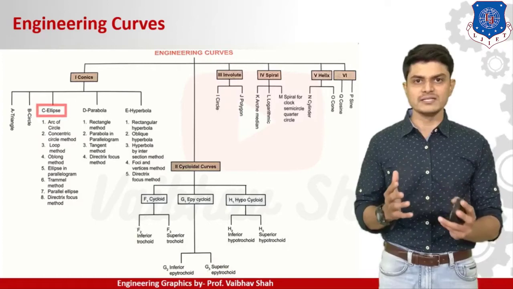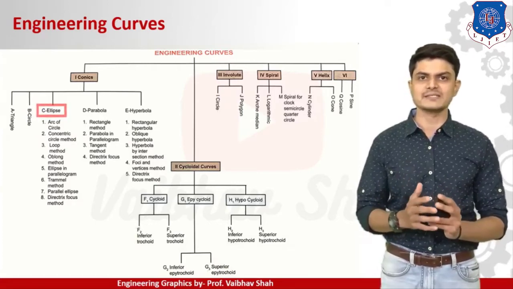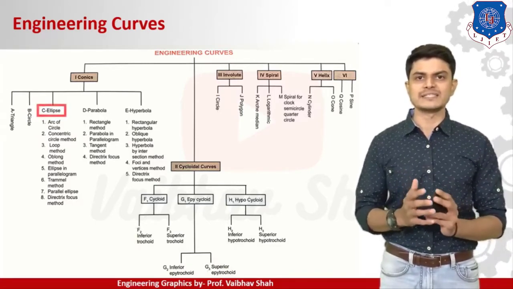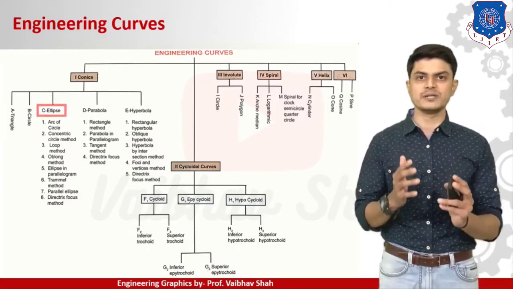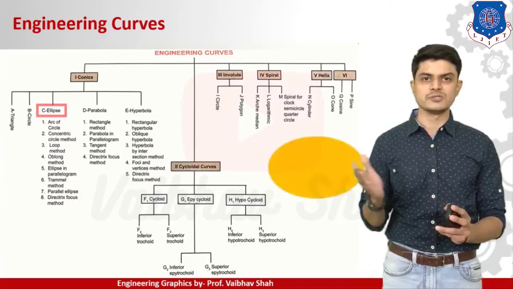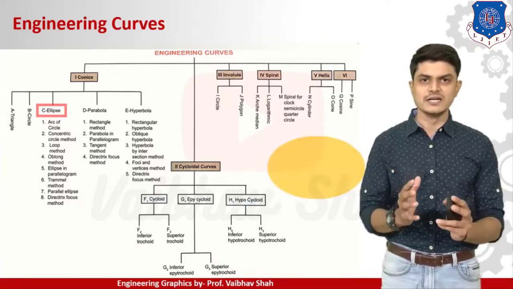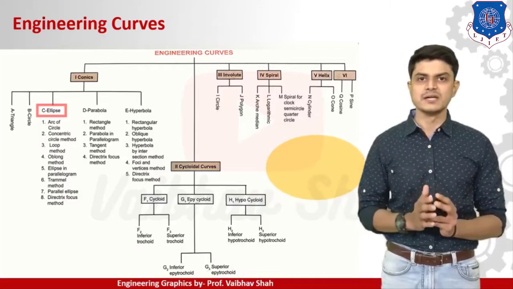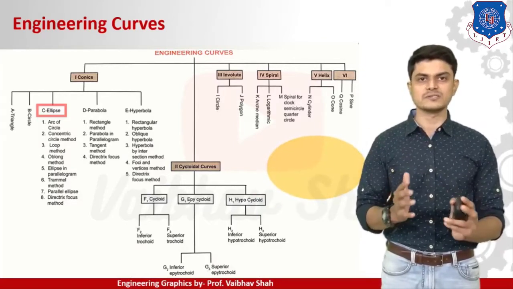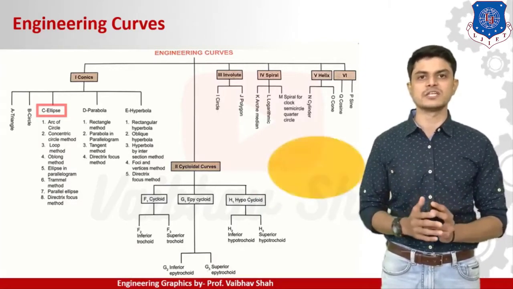Now let us move to the next curve, which is known as the ellipse. You have already seen the ellipse in your mathematics, as well as solved examples on the ellipse. But now in this subject, we will actually try to draw the ellipse. So this is the shape of the ellipse, as you can see. We will be drawing this ellipse by a total of 8 methods, and there are total 8 methods to draw this same ellipse. So we will be learning that in this chapter.